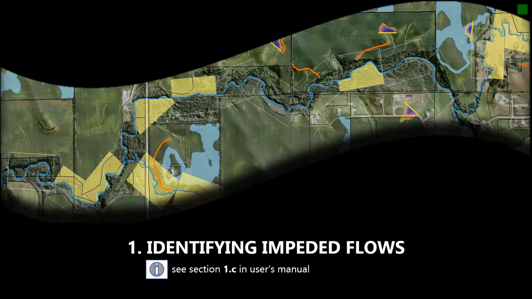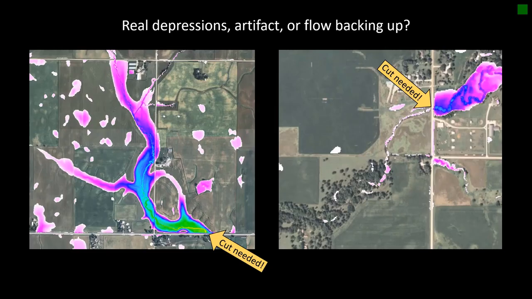So the first step in this iterative process is to identify impeded flows. This tool produces a valuable output showing surface depressions across the landscape. Some of these depressions are going to be real and some are not. You can see in the examples below that depressions are commonly developed behind roadways, meaning that flow will be backed up behind these. In reality, these roadways could actually be bridges or have culverts going underneath them or have ditches that would actually direct the flow under or around them. So we'll need to be editing that to allow this flow to move through.